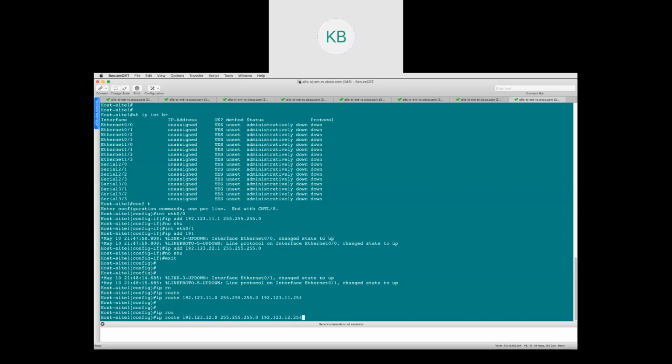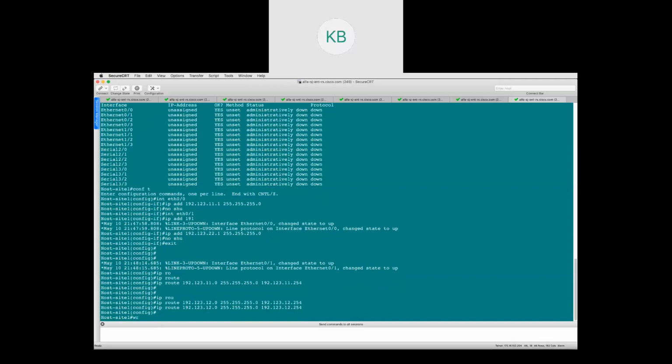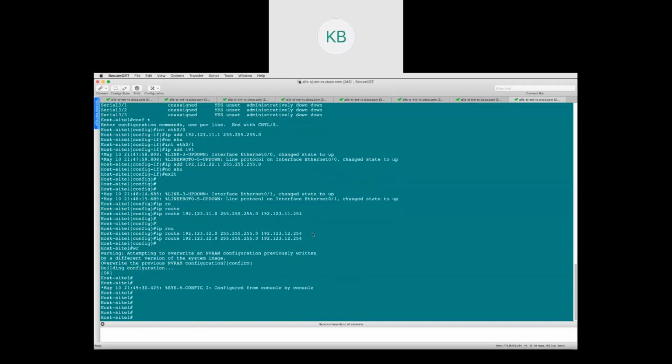We will play around a little bit when we are trying to do the inter-VLAN routing. For the time being, I'm just putting this IP address here, but it doesn't really mean that we need to. We need to actually walk around that a little bit. I will explain later on.